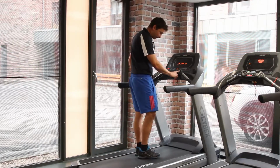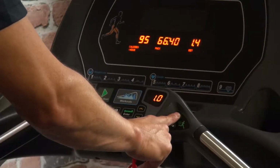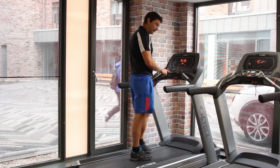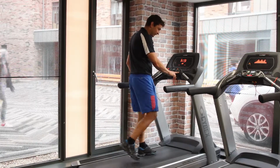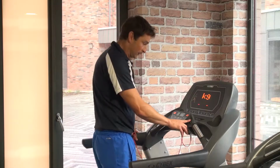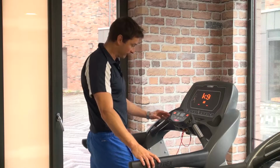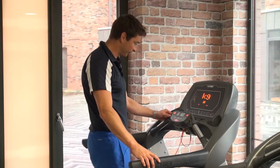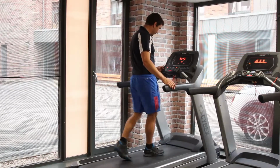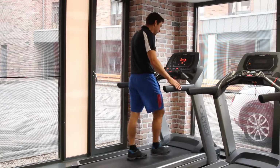Once you're underway, there's a plus and minus to increase your speed. So obviously push plus and that speeds you up. And then obviously to slow yourself down, there's a little minus. Or to stop completely, you would obviously push the stop button. Once you're underway, you can also walk or run up a hill, and there's a couple of arrows for that as well. So obviously the up arrow gives you a bit more gradient, so you walk uphill, and back down lowers it so you're back on the flat.